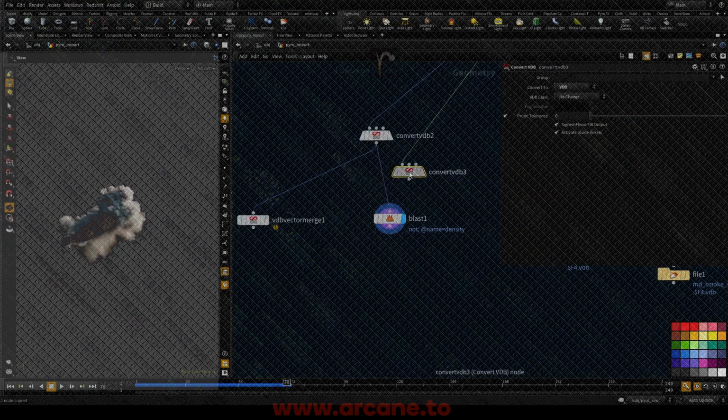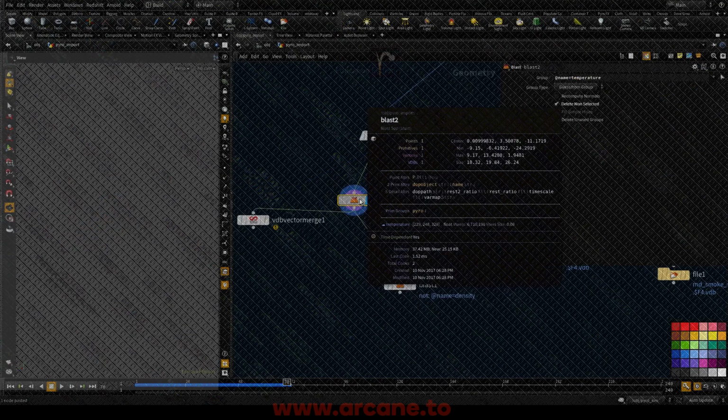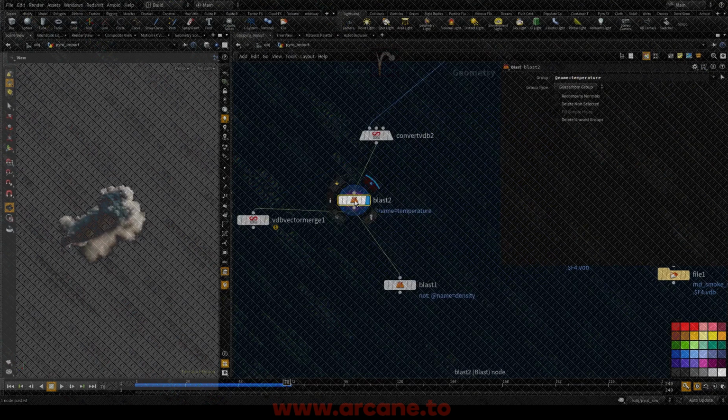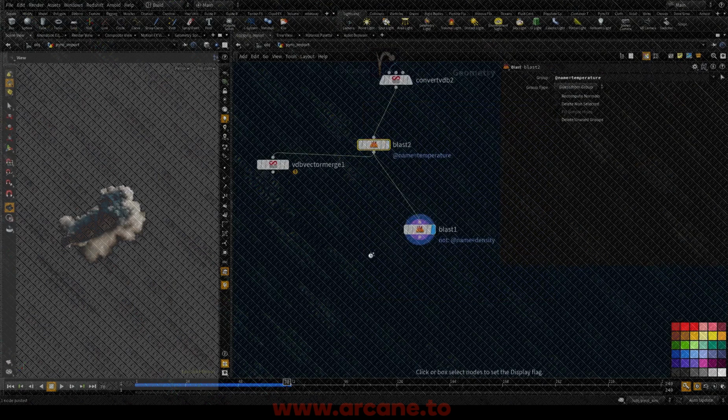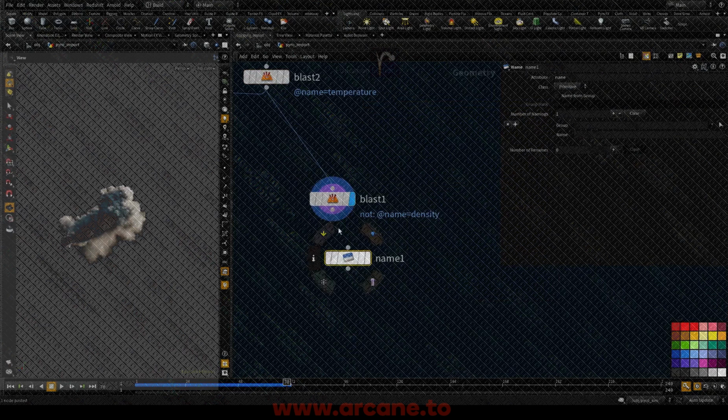I'm also going to remove the temperature so you guys are not confused by what we have already. So I'm going to remove it completely, and we should have temperature, density and velocity. Cool. And then I'm going to rename this to something else. I'm going to call it temp.